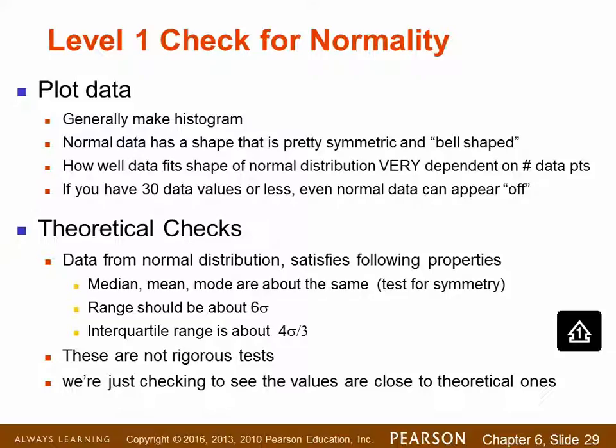Okay, first of all, what is the range? The highest value minus the lowest value. Right, the highest minus the lowest. It's the entire range of the data, right? Why should it be 6 standard deviations if it's a normal distribution? 3 each way. Right, we know 3 standard deviations is 99.7 percent of the data. So this should be true. Okay, so this makes sense now. This next one will not make a lot of sense. Okay, what is the interquartile range, by the way?